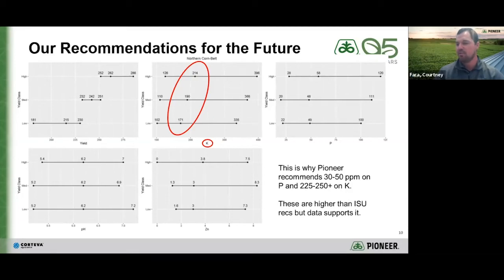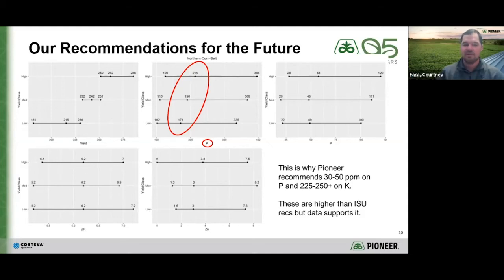But when we get below that 190 mark, our susceptibility of hitting 180 to 215 is a lot higher. And I know that's a very good yield, but look where we can draw direct correlations. When we can get our potassium to about 190 and even up into that 214, we're looking at a lot higher yield levels. That's when we're hitting the 230s to 250s.